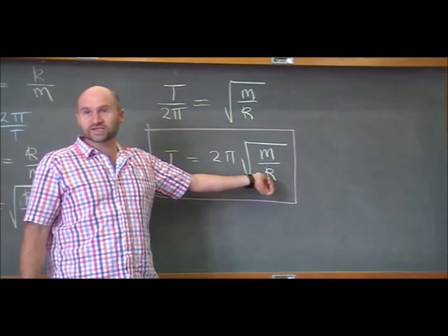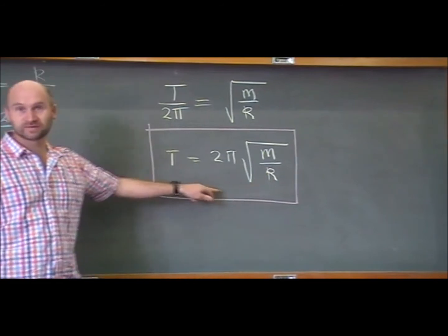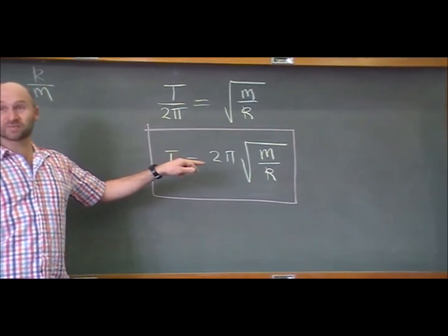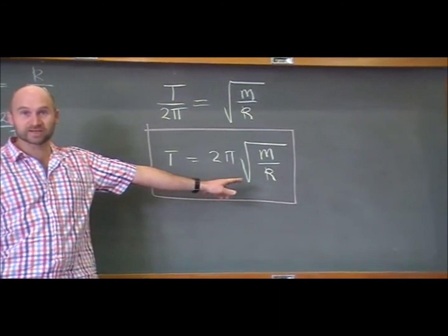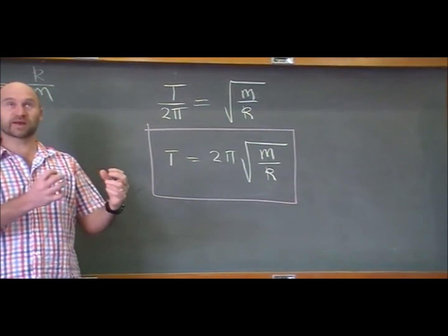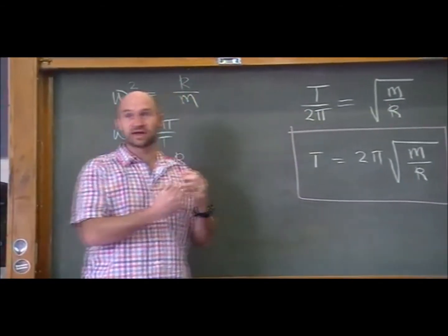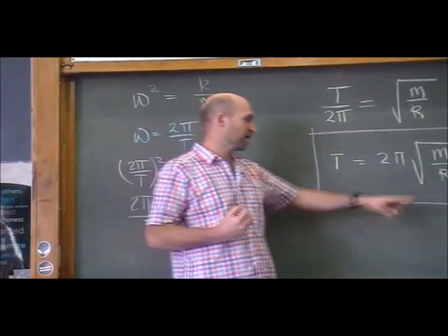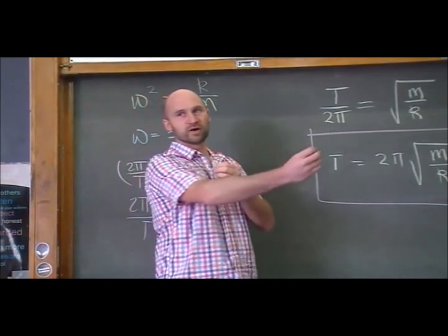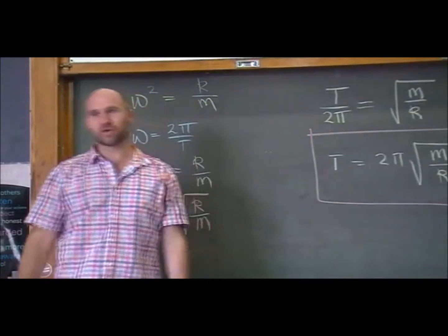Or the gruntier spring, it's on the bottom. What does that do? The bigger the grunt, the less the time period. By using a spring that's really hard to stretch, we can think about it in our minds: if it's really hard to stretch, it's going to ping back really quickly and oscillate with a short period. Or a spring that's really easy to stretch is going to loll around a lot more slowly. So we've got an equation that makes sense in our minds.